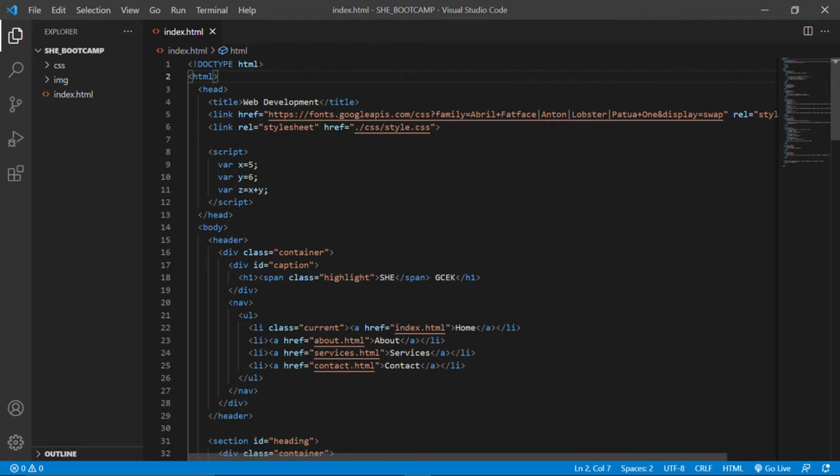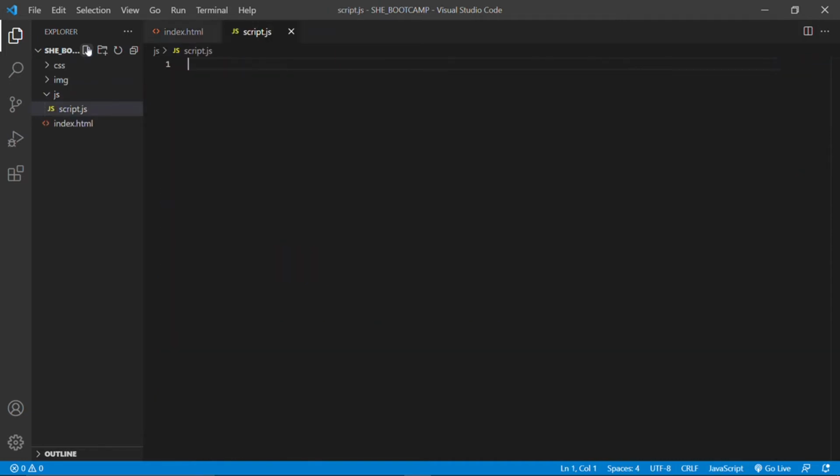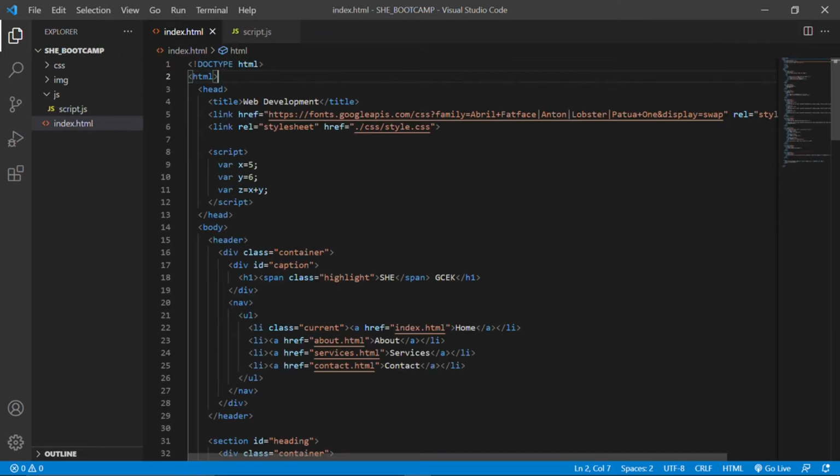The second way is to use an external JS file with extension .js. Let's create it, script.js. First of all, let's create a folder JS and our JS file inside it. Now let's copy this code.